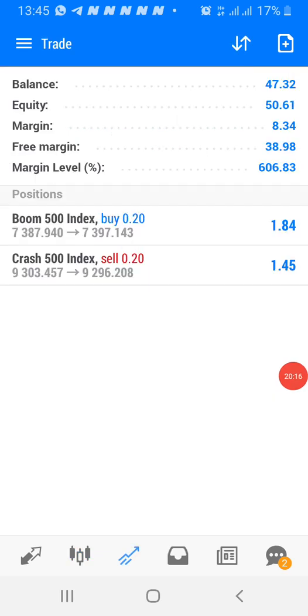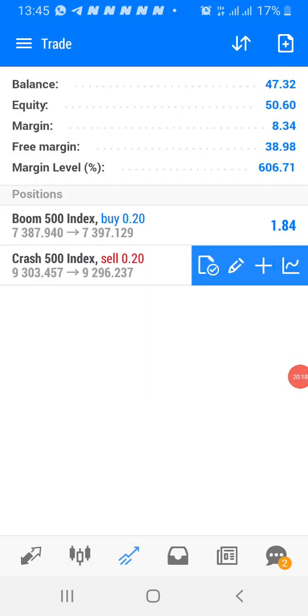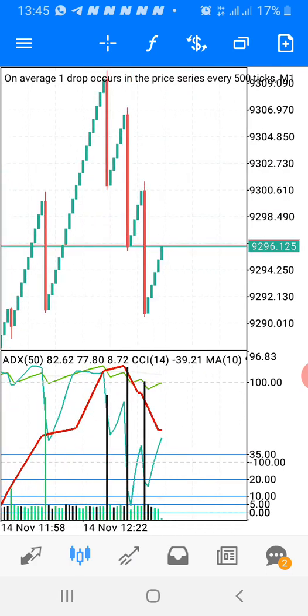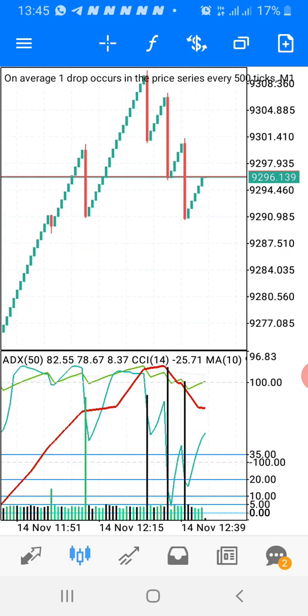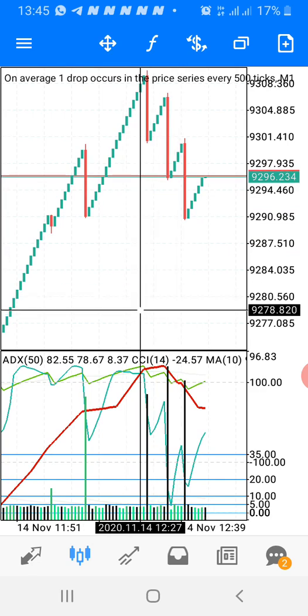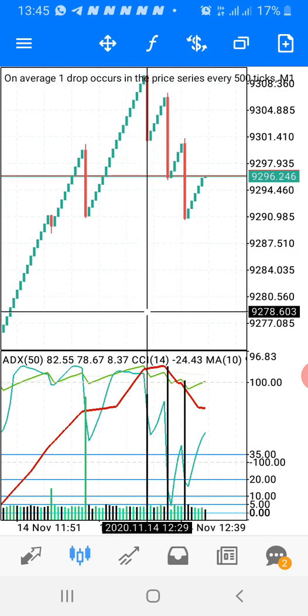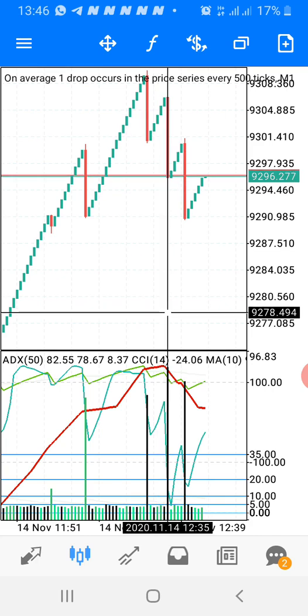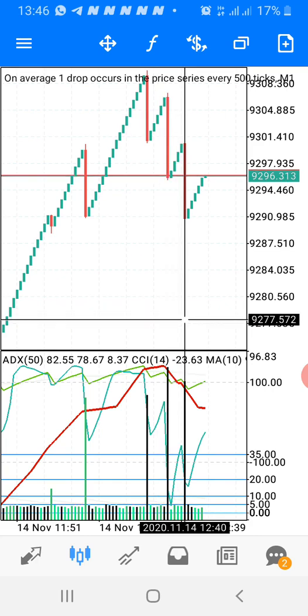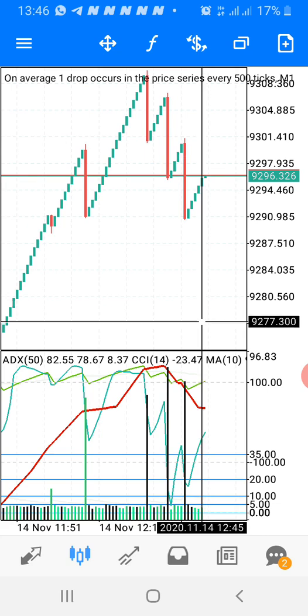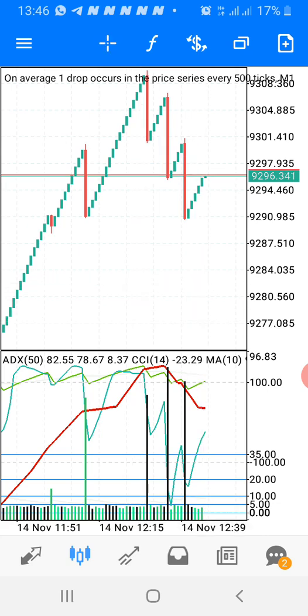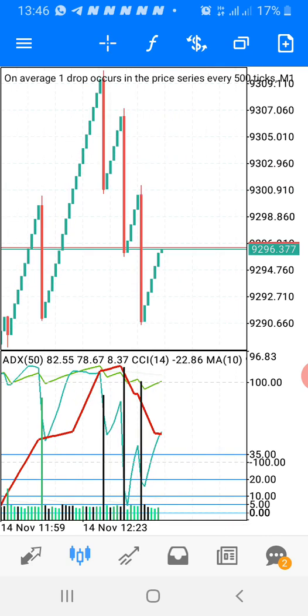This strategy works well. So let me check back on the crash. Yeah. You see crash? It spiked again. You see the black candle? It gave me hope for another spike. Black candle, another spike is coming right here. So this is how to trade boom and crash. Use this strategy well. Take time to understand it, and I promise you, you will make money.